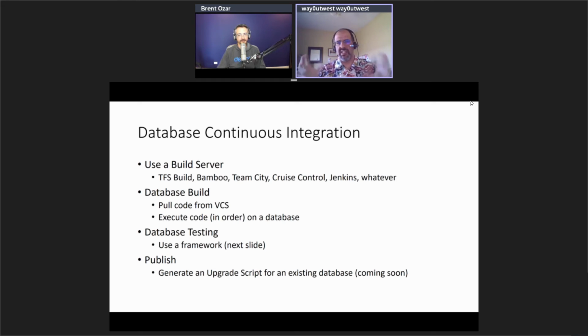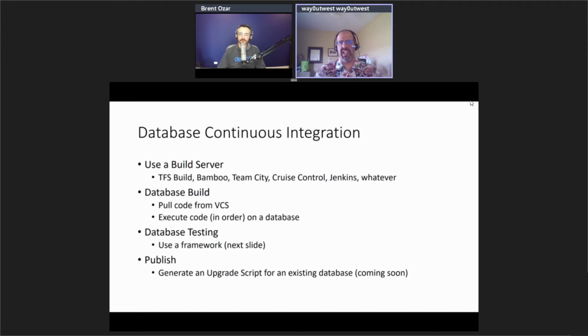Now, the idea, as I said here, is that we want to compile our software. We want to test it. We want to publish out some package, and we want to let developers know if something's broken. Now, there's many ways to do this, but we have things called CI servers or build servers, and these are server processes that are designed to build software. That's really it. They're like fancy SQL Agents: they just execute steps in order, and they build software.